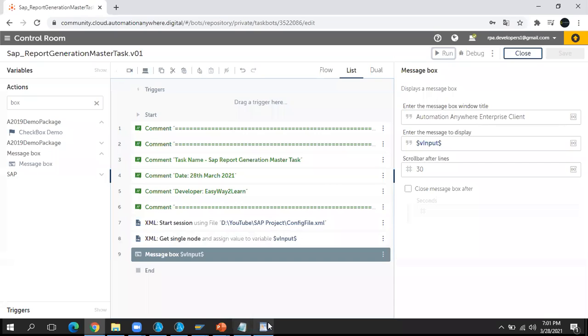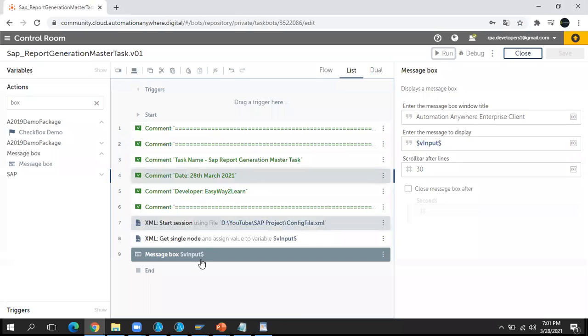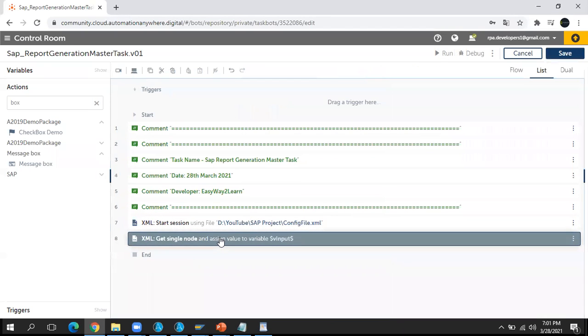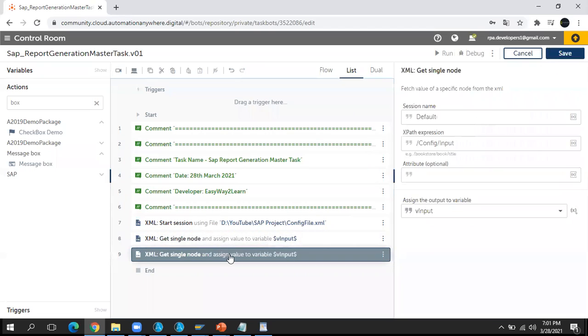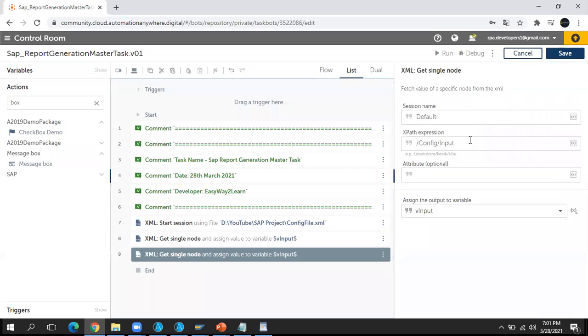Now we will map all the information. So basically we have the template and input archive and other things. So we will talk about this folder structure a little later. Okay, so first let me complete the configuration file. So I will just delete this message box and I will copy this, and instead of the input file I will use this. So we have to just add, so kindly bear with me. So I will do these things.